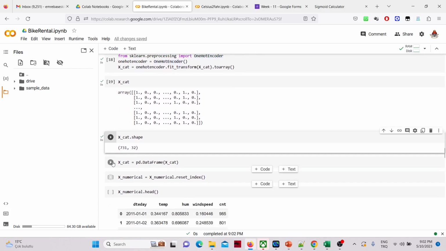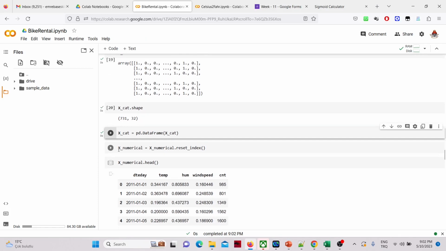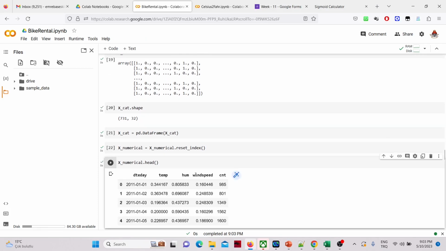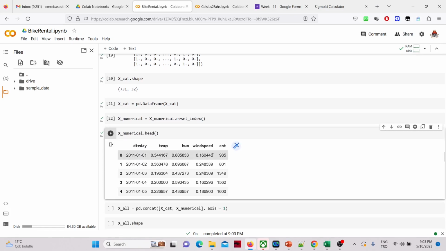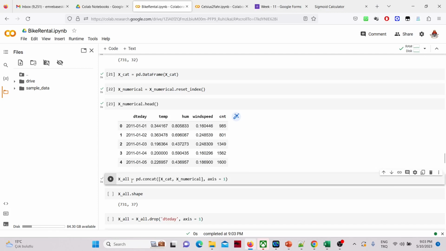Now we can concatenate. First, we need to convert this into a pandas data frame. Now, when we take a look at what we have in numerical, we have these. Then we concatenate the categorical as well as the numerical data to come up with all the columns of our data.